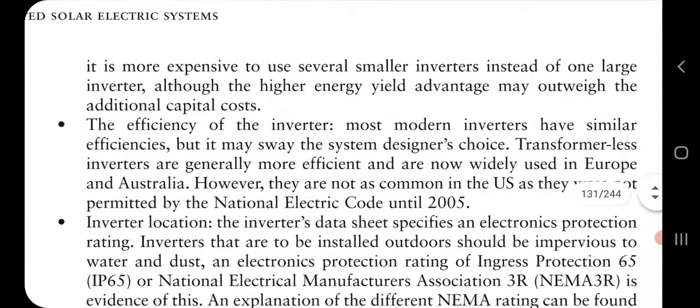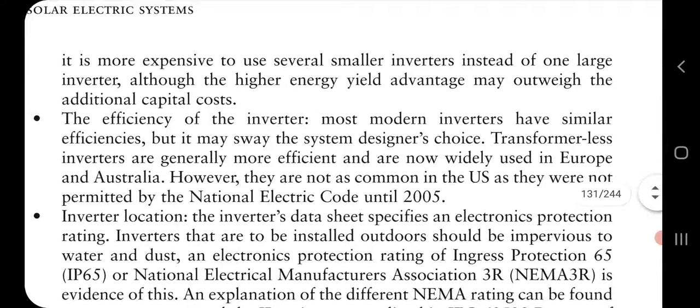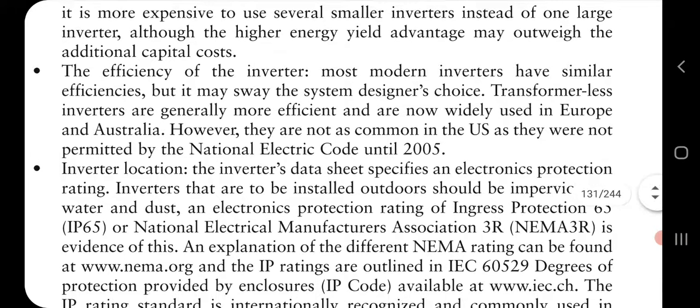Instead of using many small inverters, one large inverter can also be used. The efficiency of the inverter is also very important, and it has to be designed properly. Transformerless inverters are being used in Europe, but in the USA they are not permitted.